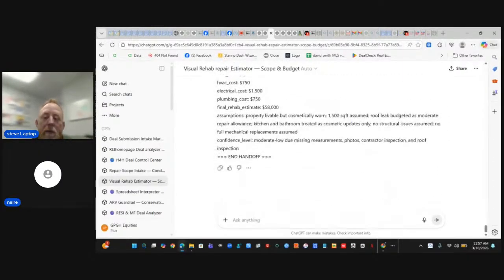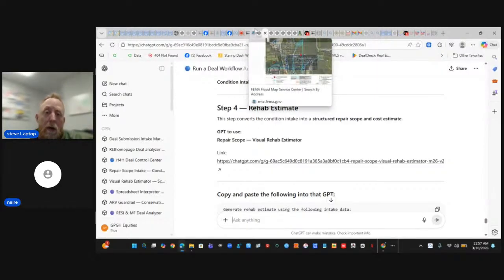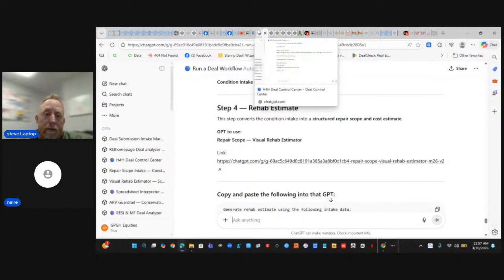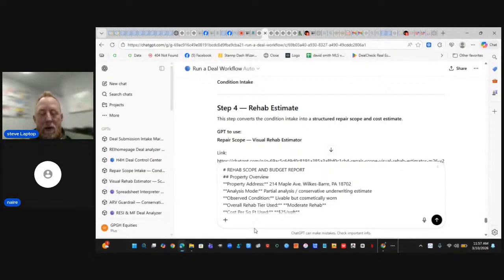And its whole job here, you'll see now it's no longer a square. So now we're at the end. Its whole job here is to break it down, give you its estimate, and then plug it back into the Run a Deal workflow. So the router, the one that comes off of here, goes to this controller thing. Controller first has you launch the run of deal workflow, which is where most of the back and forth happens.